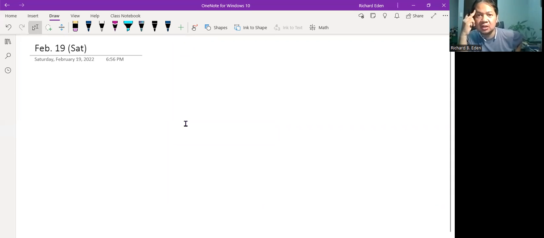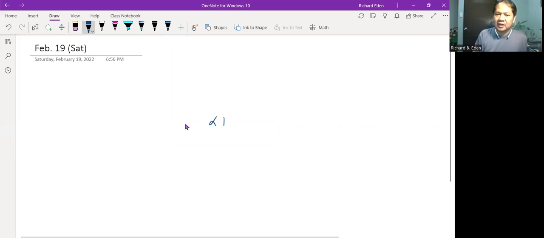Madali lang mag punch in ng values sa calculator. But I find that sometimes, dahil kulang ng understanding nila, they give an answer that's close to what I'm looking for, but it's actually not what I'm looking for. Parang nung idea na, di ba, if alpha and beta are supplementary to each other, then they will have the same sign. Magiging pareho ng sign nila.